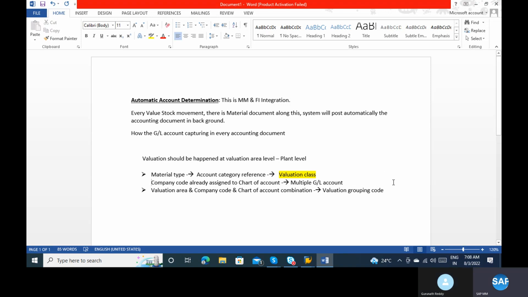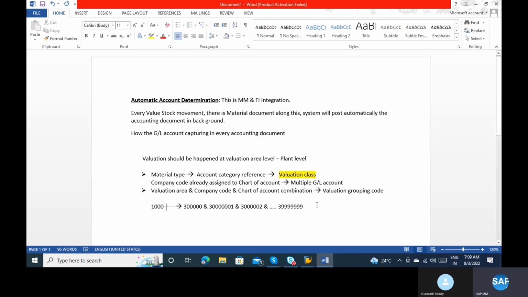See, if I have company code 1000, in company code 1000 I have GL accounts like 3000000, and I have 3000001, again 3000002, like 3999 and so on. Now it is the GL account at company code level.